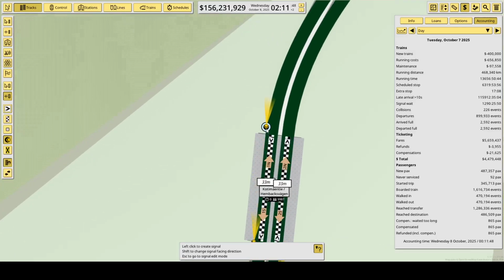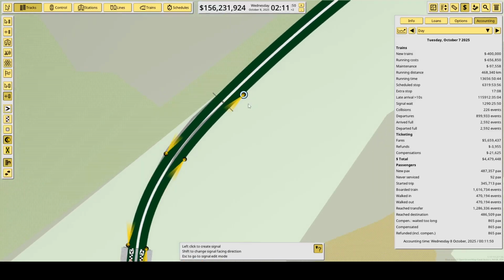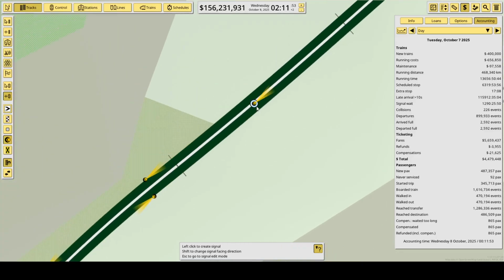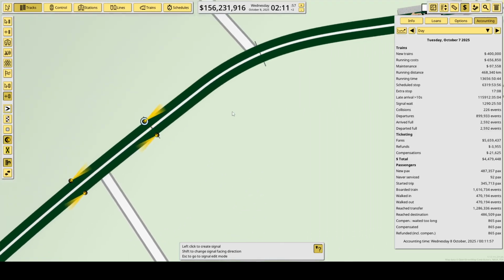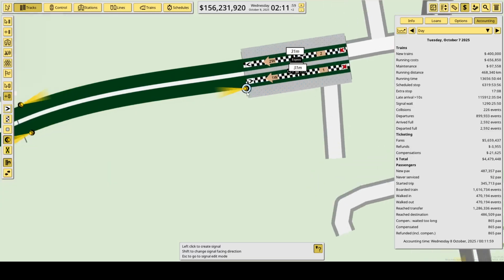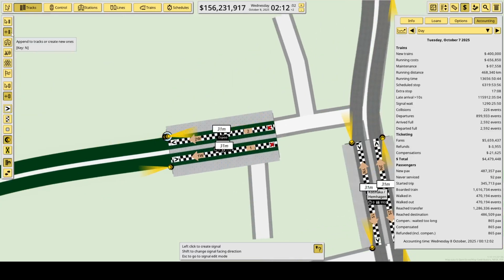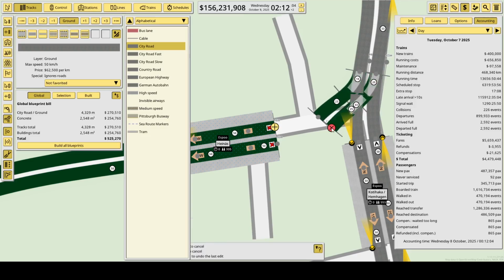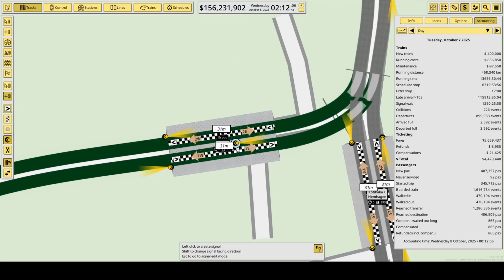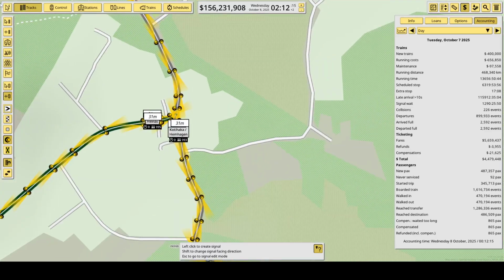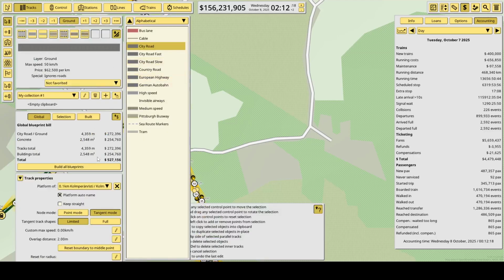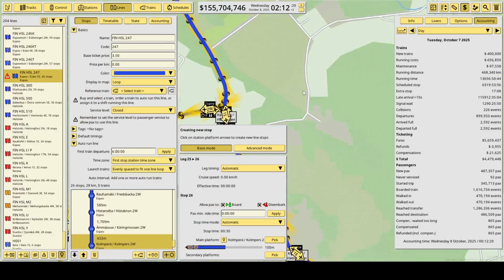There we go. And then let's build the new stretch of road. There we go. And then let's go back to line editor.